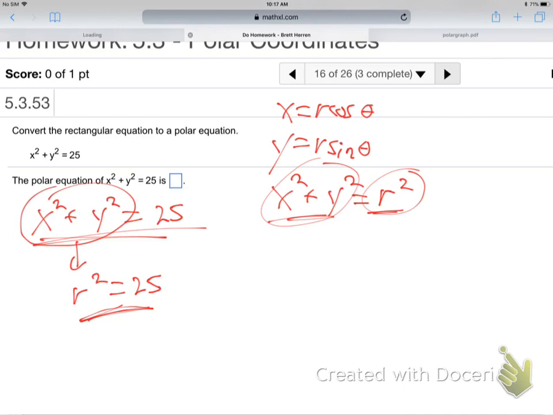Make sense on that? And Ben, it's like that because that equation is a circular equation, right? It's the equation for a circle, x squared plus y squared equals 25. Yes, exactly right. I don't know if you know that from algebra. That's the equation of a circle of radius 5, and that's exactly what this is. That's all the points whose radius squared is 25. That's all the points whose radius is 5. What are all the points whose radius is 5? A circle of radius 5. It's the same graph. It's the same set of points. It's the same relationship. Does that make sense on that?